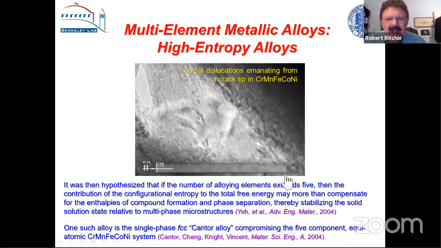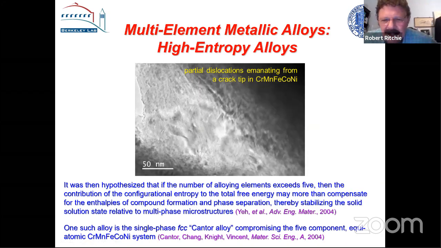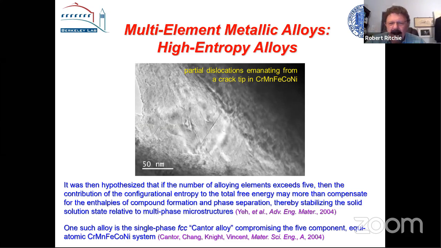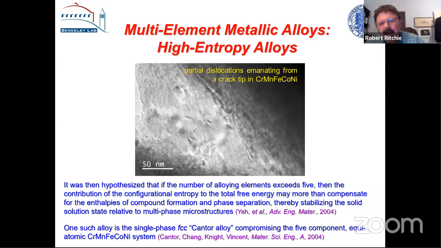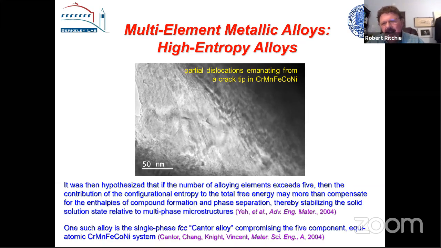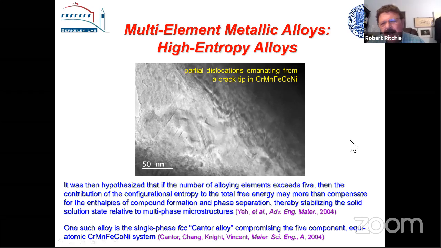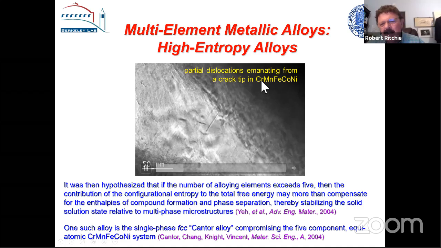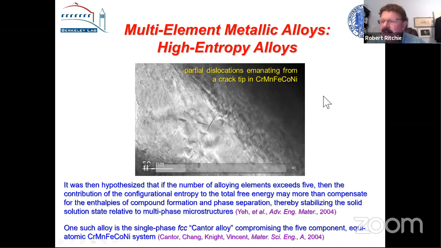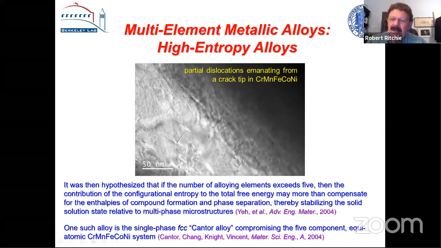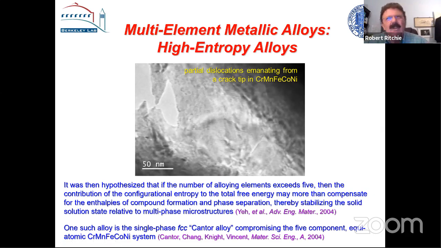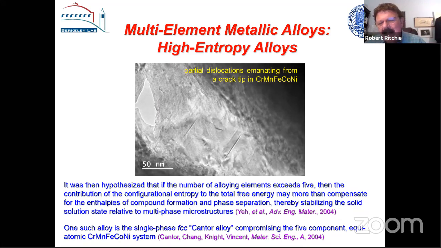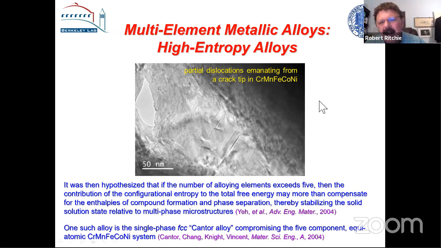Finally, I've just got a little bit of time left to talk about high entropy alloys. These are the other multiple principal element materials. The entropy aspect is probably less important now, but these are a new class of materials. The ones we've looked at are the original ones, the so-called Cantor alloy, the 5-component chromium, manganese, iron, cobalt, nickel, and the ones just simply chromium, cobalt, nickel. These are FCC materials. They're fully single phase, unless you age them for months. They're single phase materials, and so they at least embody the original concept of the high entropy alloy.